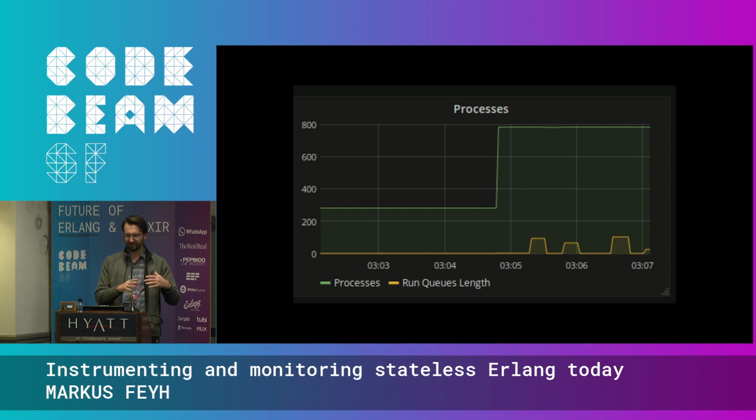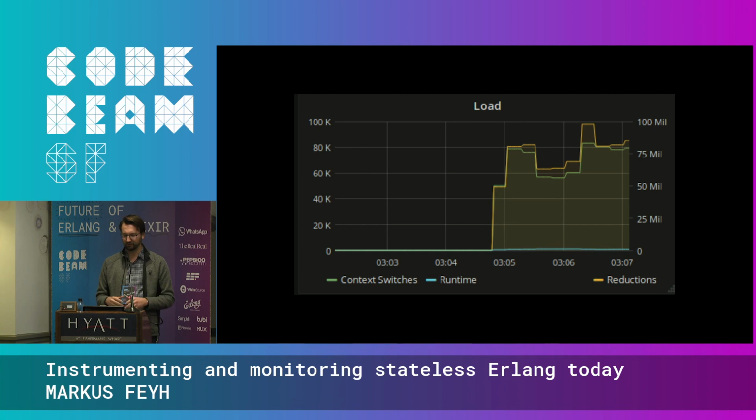Just for context, Erlang is a little bit different. It's preemptively scheduled, so it'll switch between processes, and every time it uses up the unit of reductions, once it reaches 2,000 reductions, it'll trigger a context switch. Context switches are okay, but if it's happening constantly, your system won't have the throughput as much as it could have, and so maybe you want to also look at slowness. Context switches could be a sign of load, or just a load that your system wasn't expecting as well.